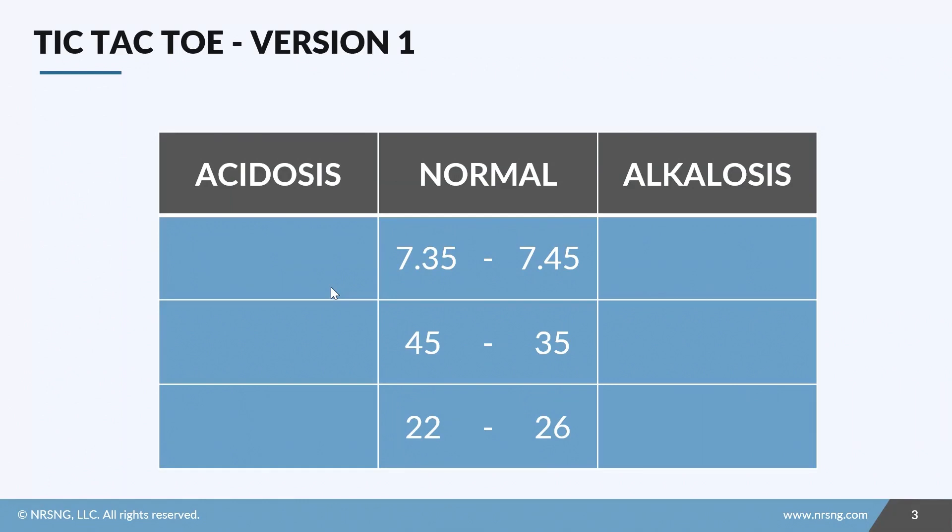I call this version one. This is actually what I use personally, and you'll even find a blank version of this in our scrub cheats. Essentially you'd put a star or a heart or a smiley face on whatever matches up with the values that you're seeing. But as I was putting this lesson together, I realized it's not as easy to see compensation, it's not as clear, and honestly it's really more like the physiology version.